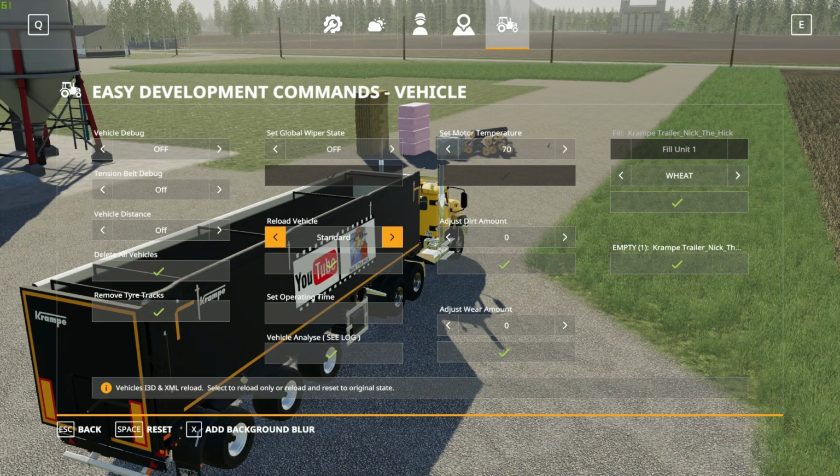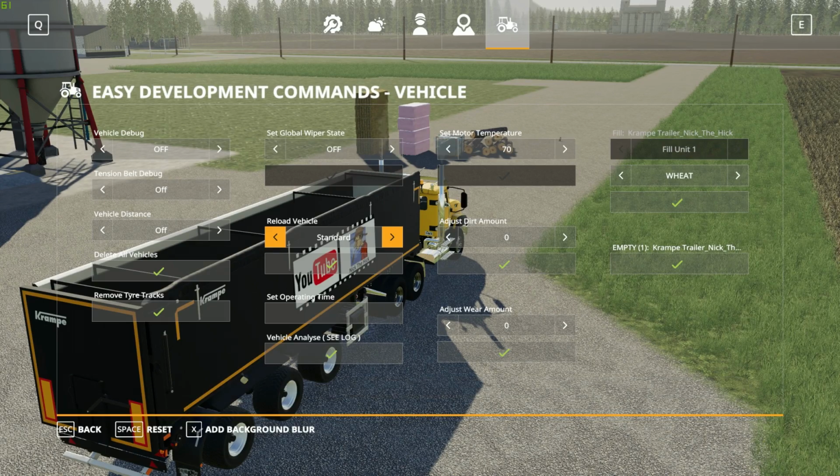vehicles, reset your vehicle. You can even set your motor temperature if you wanted to, your dirt amount, and this is cool guys, adjust wear amount, so you can set this so you don't have to take it to the shop and get it repaired as often, or you could do it more so if you wanted to have a higher upkeep on it. So this is pretty convenient here too.